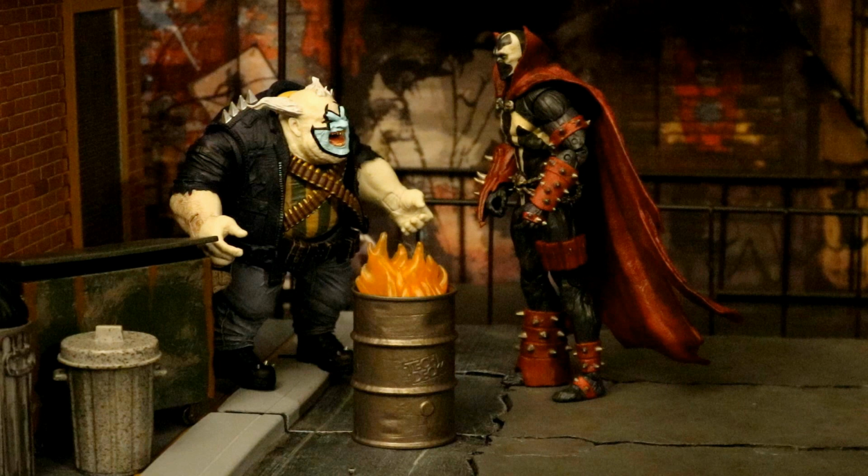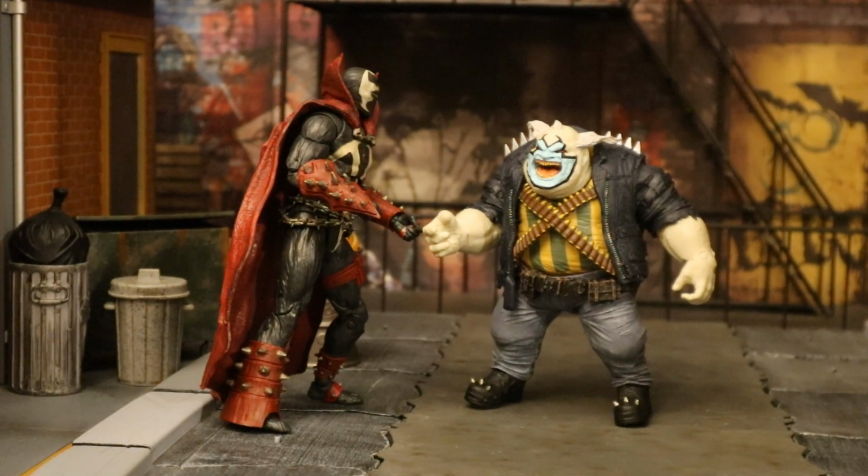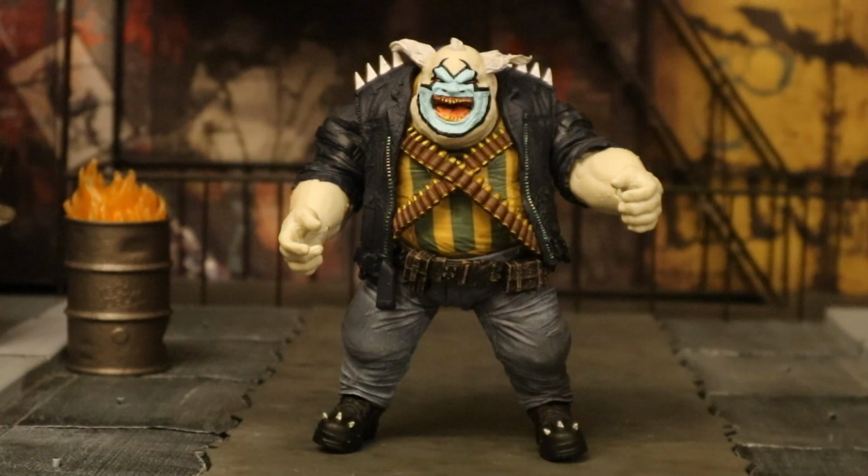Here's Spawn, as he often did in the old days. He's hanging out with the homeless people in the streets. He's talking to the clown as he's trying to guide him his way. At least until Spawn says something to piss him off. Spawn said something to set off the clown.